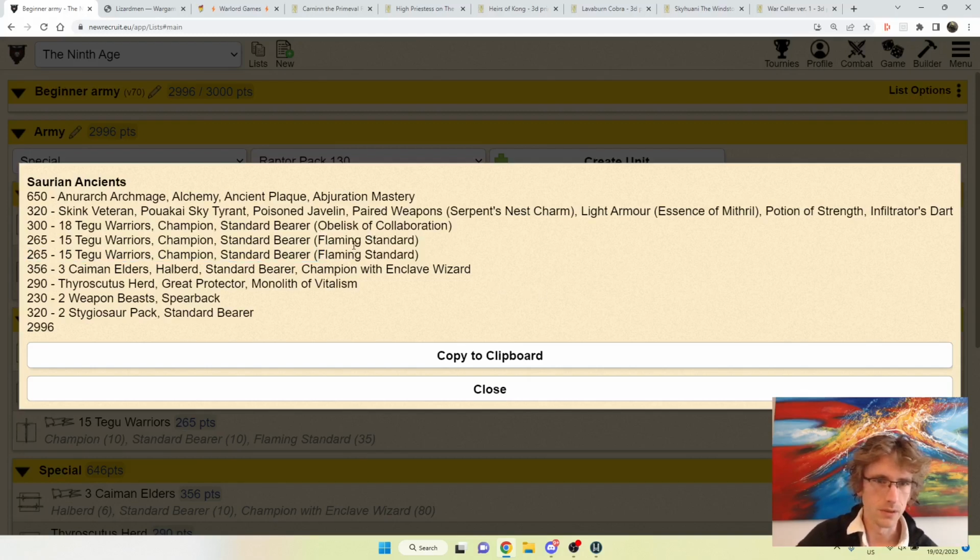Flaming Standards pair quite well with the Archmage, who can give reroll to wound for them. And then we have the Gaimon Elders. This is a special choice. They strike quite hard. I think they're quite a fun unit to add. Tyroscutus can really bump up one of the combat capabilities of one of your Tagger units. The Spearbags provide some ranged fire support, and then the Stygiosaurs add a bit of a different unit as well, leading to quite a varied army list.